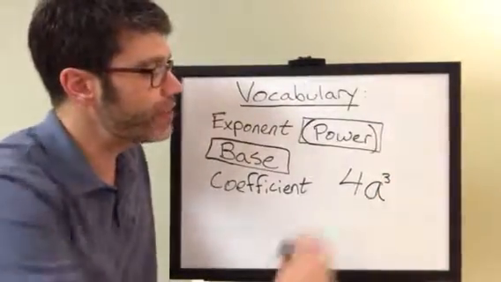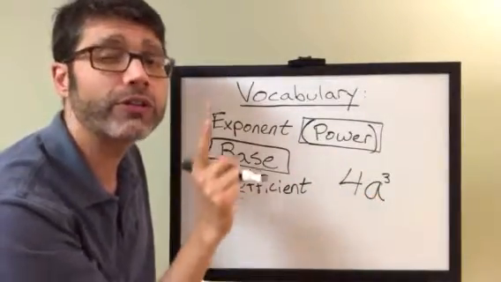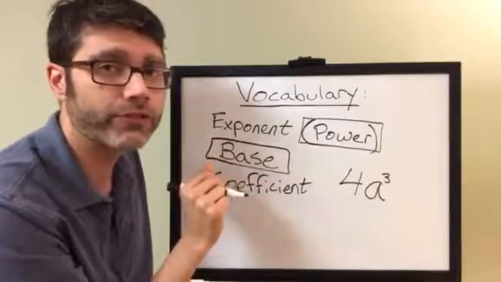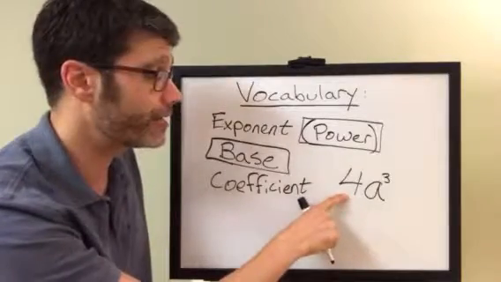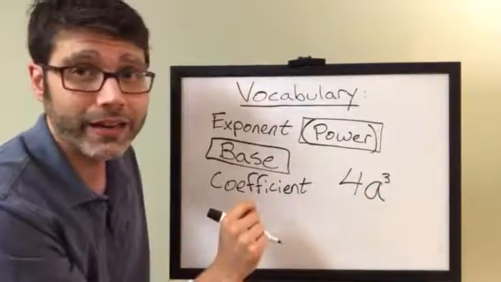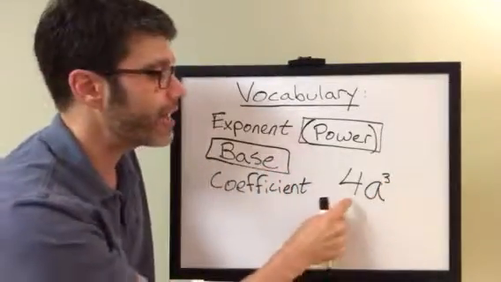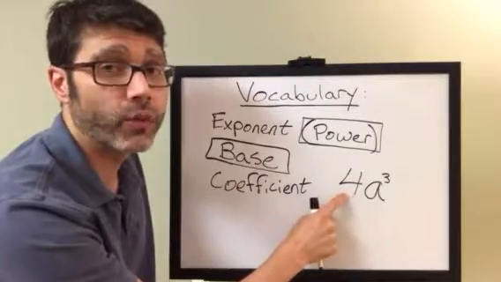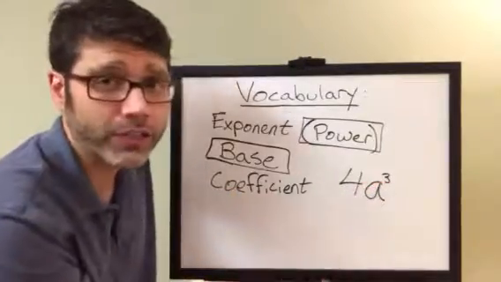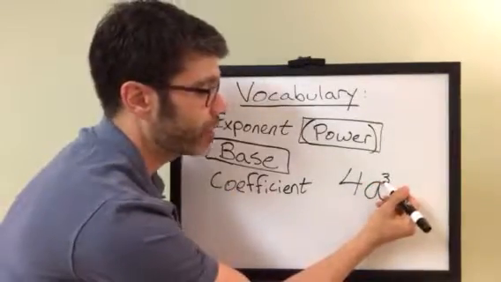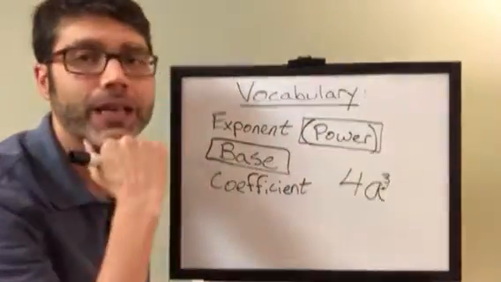Okay, so this 3 is an exponent, it's a power, and it has power over the a. It does not have power over the 4, okay? I'll get into how we would express wanting the 4 to be under the 3 exponent power. But right now, 3 is not having any influence over this 4. It only has power, this exponent, or all exponents, only have power over what they're directly touching. In this case, the 3 is only having power over this a right here.